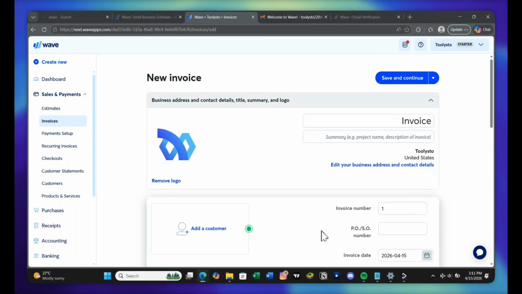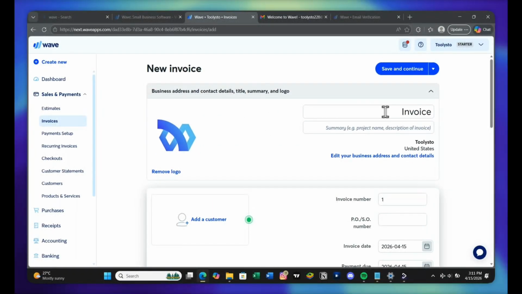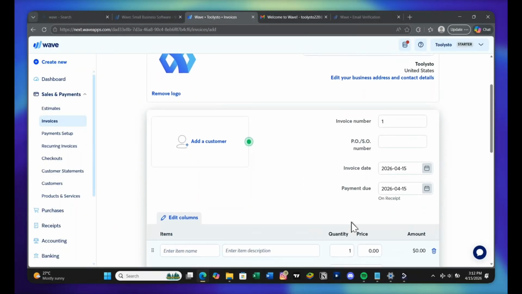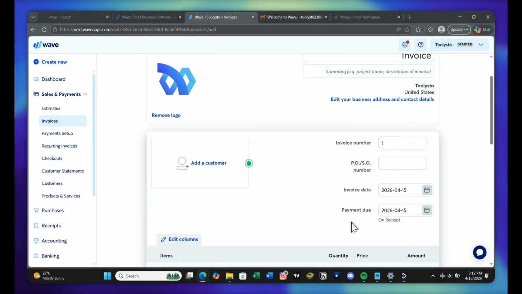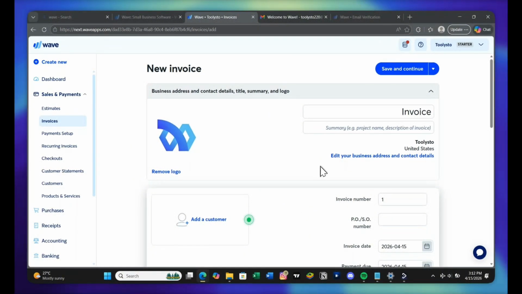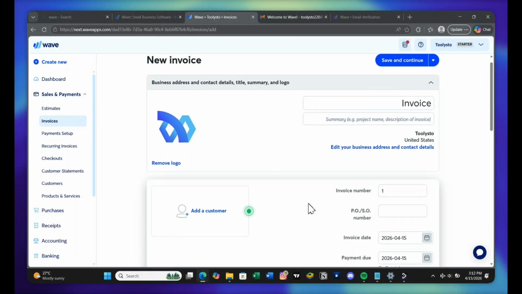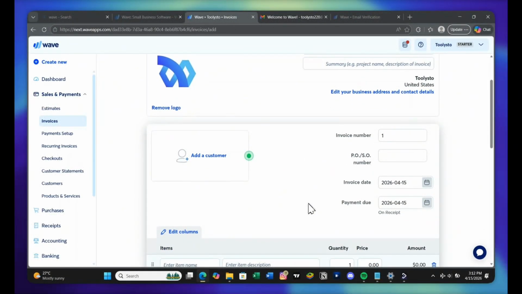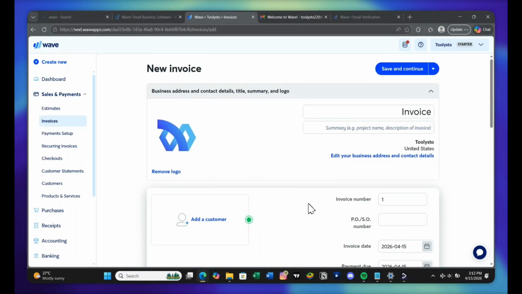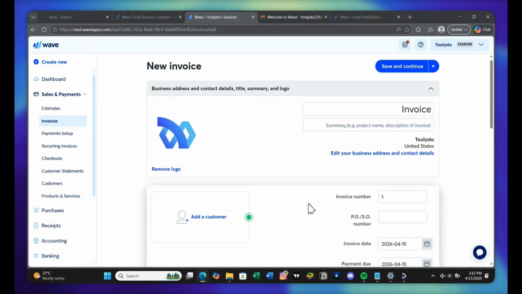So at the top, I can already see the business branding in place. So I can see the logo, I can see the overall style that I selected earlier, of course. And that really matters way more than it might seem at first. Because if you're sending invoices to real clients, this is part of your representation. Even if the client only glances at your invoice for a few seconds, the overall look affects how professional the business feels. So having your logo there, having the color feel consistent, and having the invoice look clean right away is actually really helpful. It's one of those things where you set it once and then every invoice after that benefits from it without any extra effort.